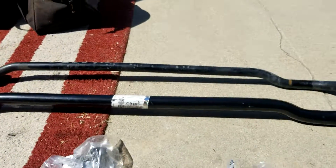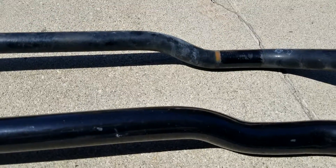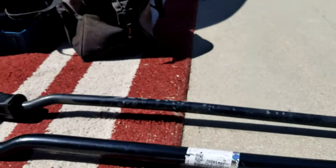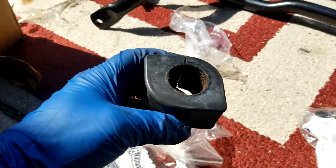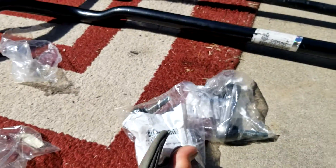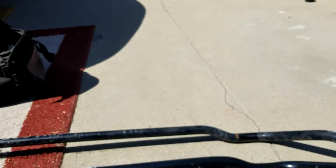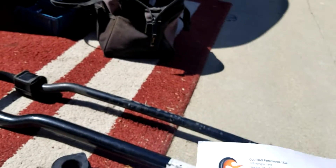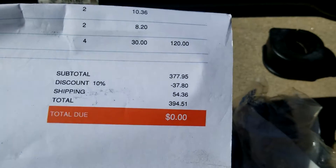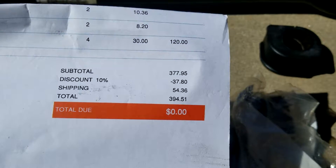Before I show the rear, I'm going to go ahead and show what I got here. This is the new sway bar in the front — definitely a huge difference. I got the new bushings here. I got all this stuff from Coltrac — Gene Cully at Coltrac Performance. Thanks, Gene. Really good price. I paid $394.51 for all four metal end links and the two sway bars. This is from a Z51 C6.